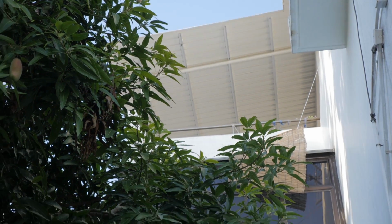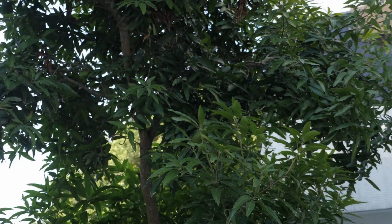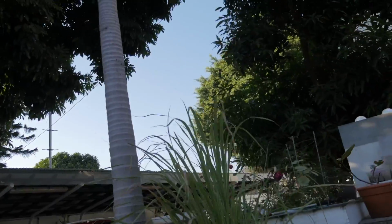So that's my crystal bedroom. And actually I have another plant here.